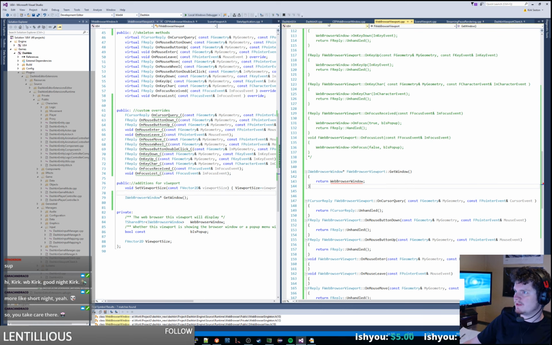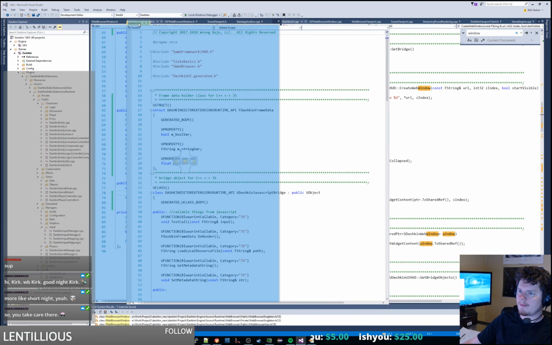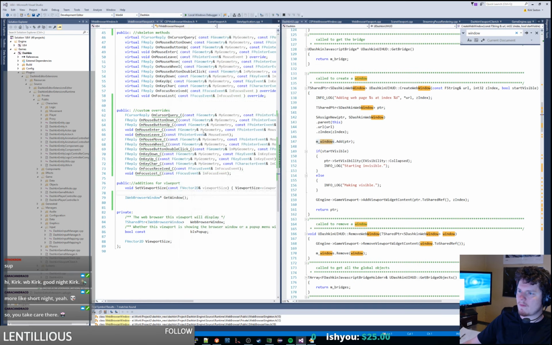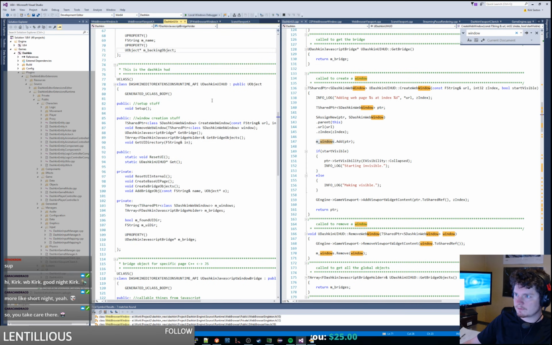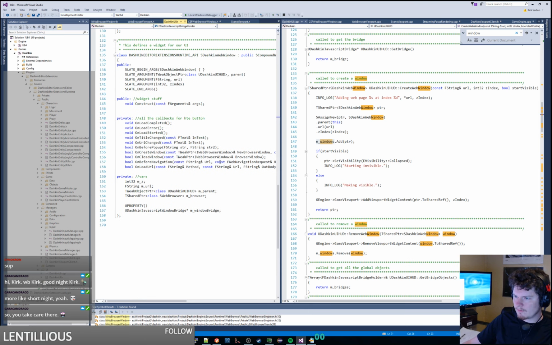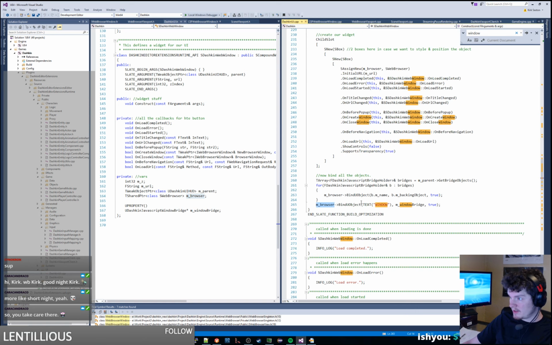So basically inside of like our UI, we'd be able to call, let's see, in browser.